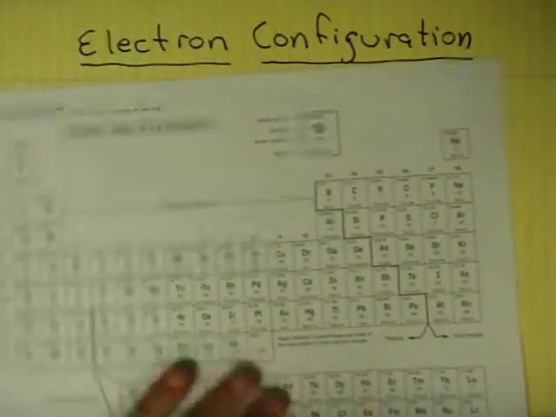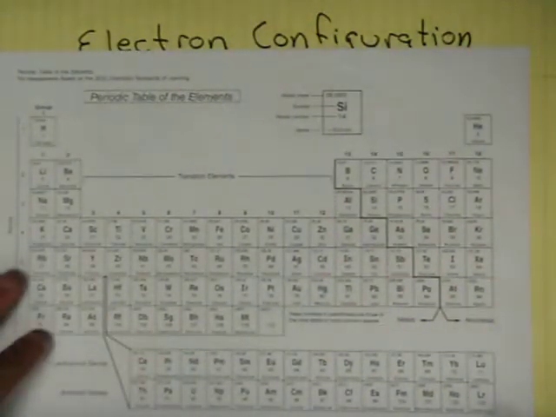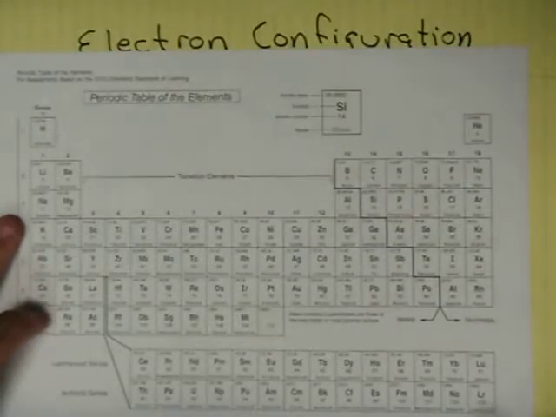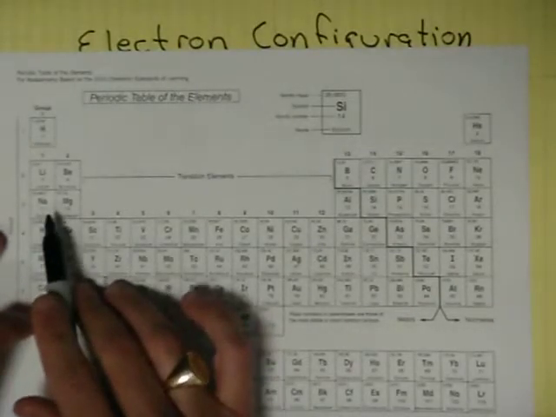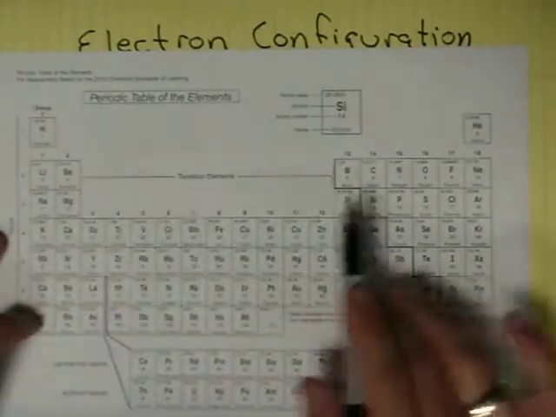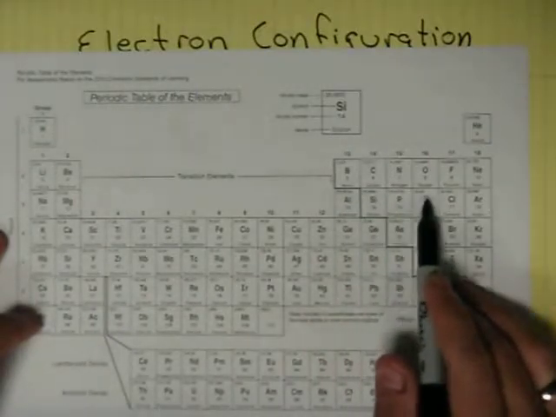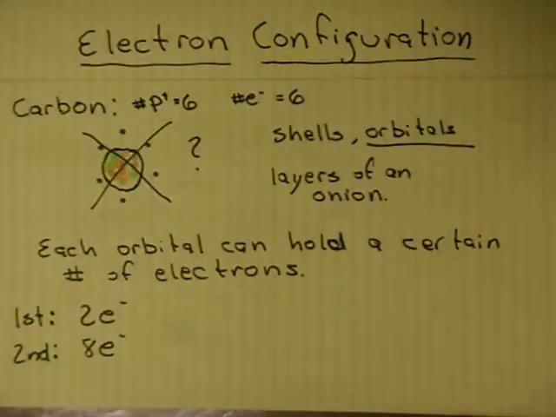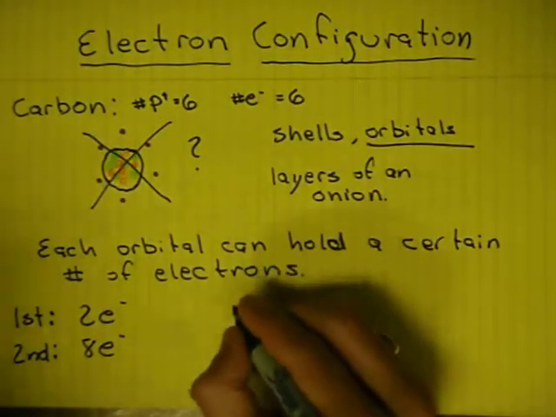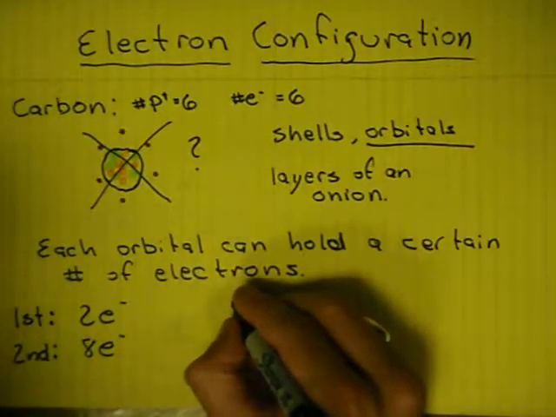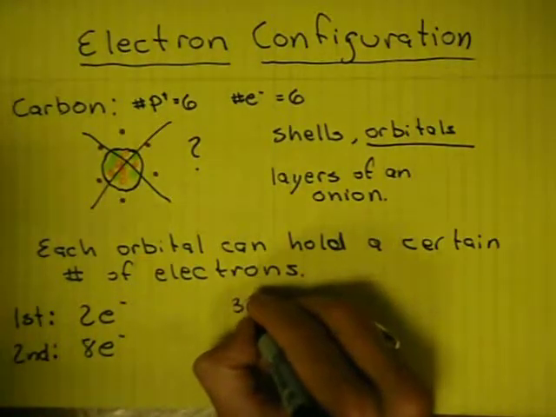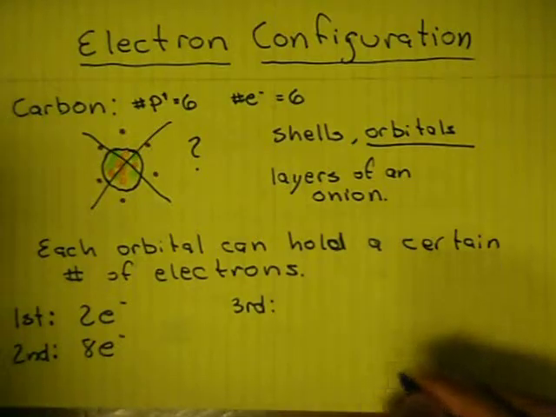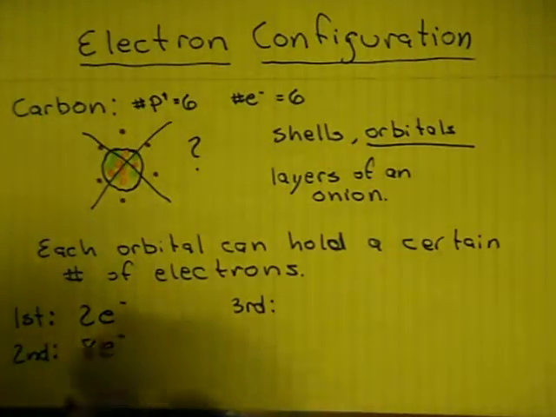So if we take one more look at the periodic table, going down one more row, one more period, we look here at the third period, 1, 2, 3, 4, 5, 6, 7, 8. So based on that, what would you say is a good guess for the number of electrons that can be held in the third shell? Well, same as what we'd seen there, 8 electrons.